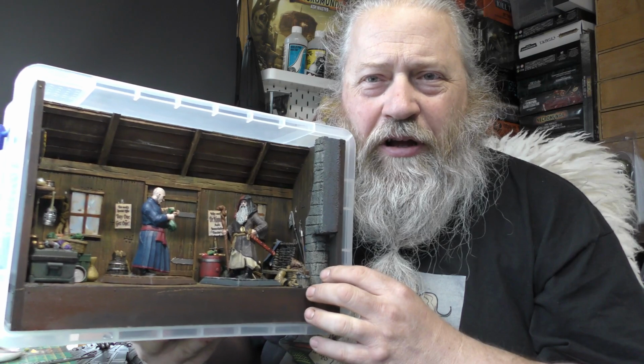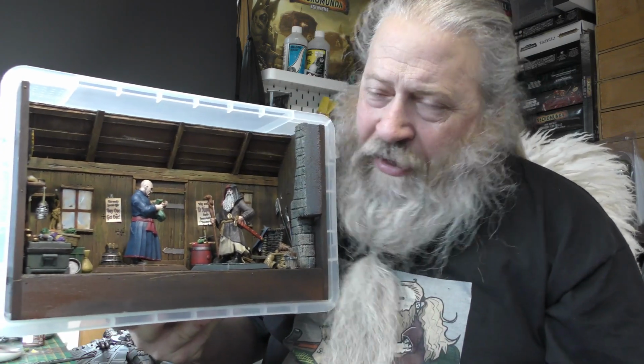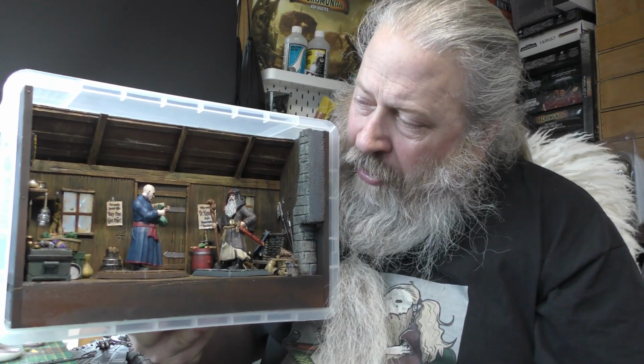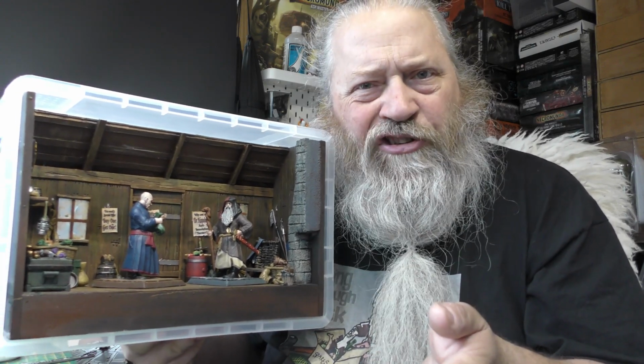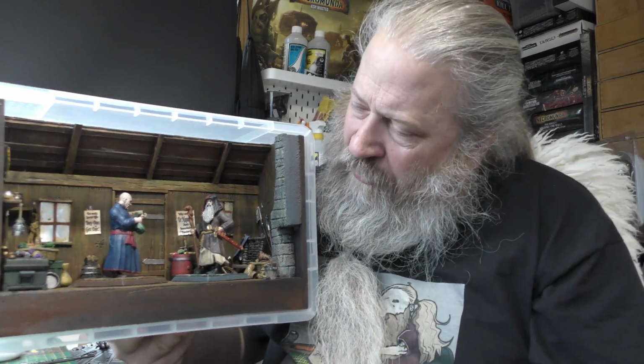This is the fantasy book nook, Erasmus's Emporium. Well, more a diorama than a book nook. You'd have to have a really expansive set of bookshelves if you've got space for book nooks this wide. But there's tons and tons of detail in this. I haven't bothered lighting this one. I was thinking about how I could put lighting in here, but it really isn't necessary. And anyway, it's supposed to be a dingy scene, so I didn't really want lots and lots of light.